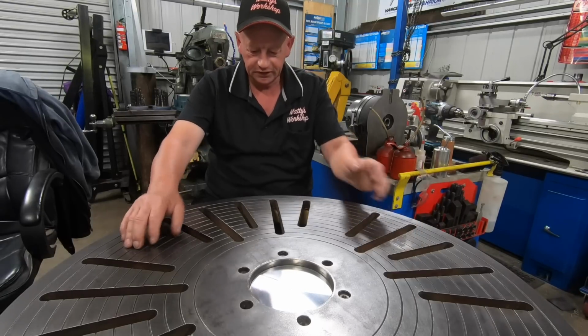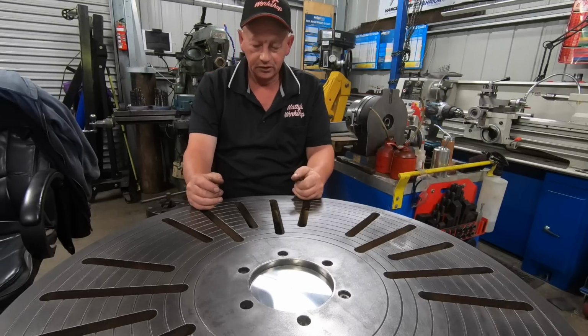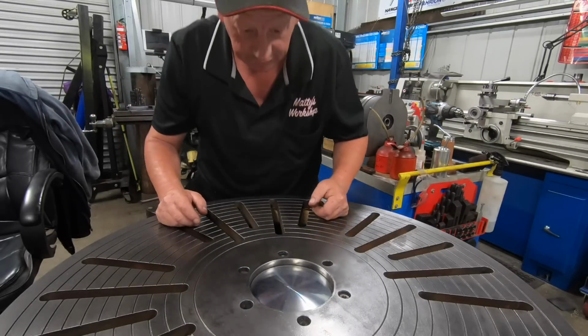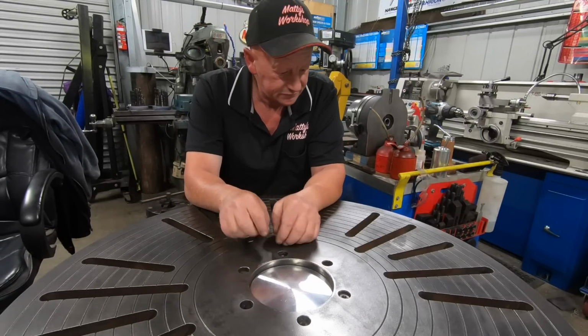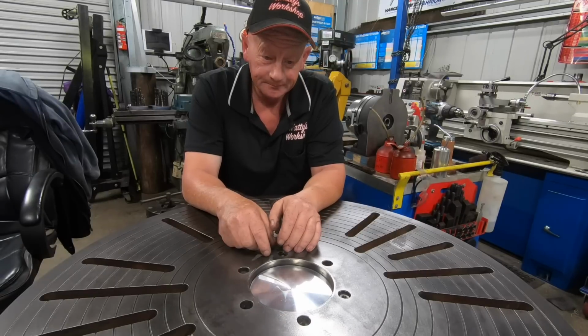Like sitting on the stool here now, you could quite happily do a bit of TIG welding here, no drama at all. And if you stood up, wind it up a bit, it's quite easy to do it there. So I am over the moon with this. Good solid table. I'm really happy.